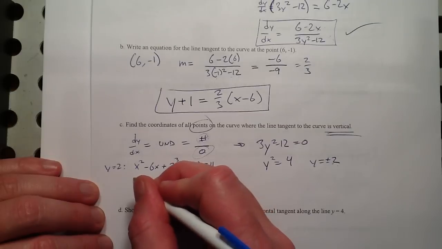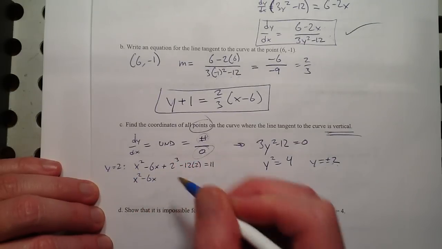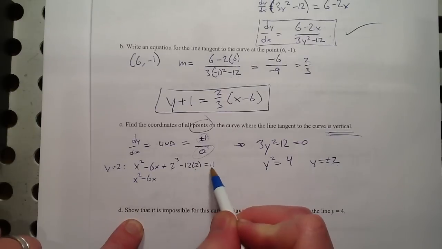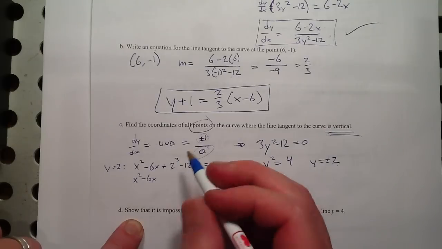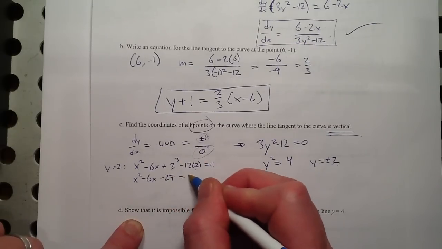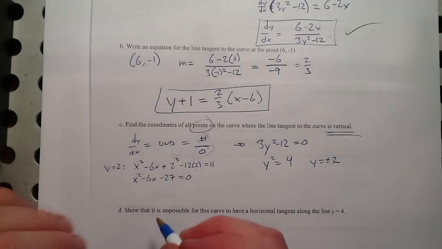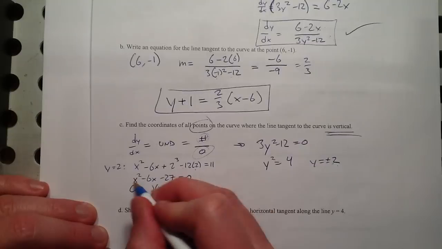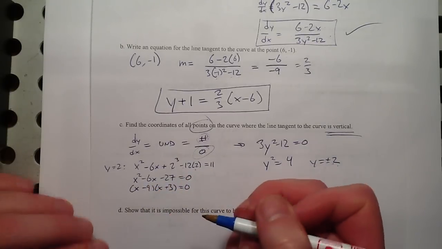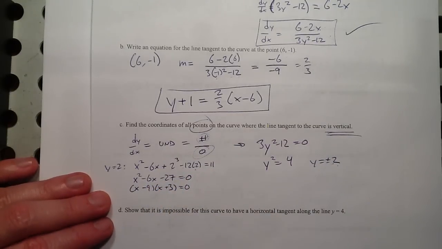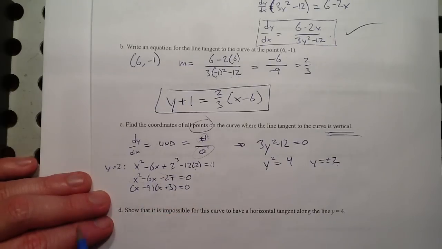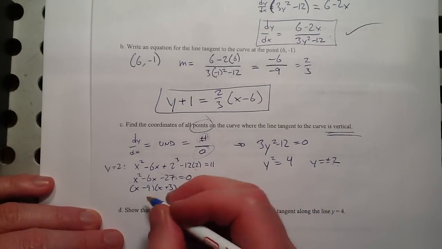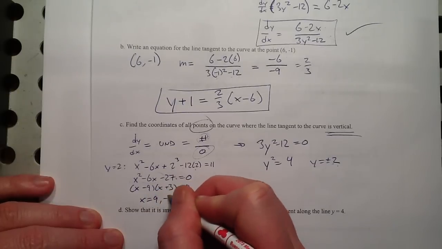So that gives me x squared minus 6x. Let's get everything together on this side. That's 8 minus 24 is minus 16. Minus 11 is minus 27 equals 0. And that looks like it might have a chance of factoring, so x minus 9, plus 3. They do expect that you know Algebra 2 and that you do not have to struggle with this. If you do struggle with this, you need to practice that because you should have learned how to do it a long time ago. So that gives us x equals 9 and negative 3.